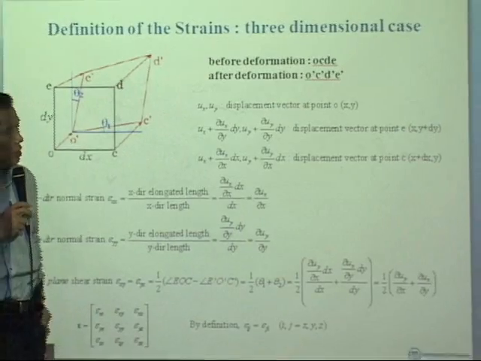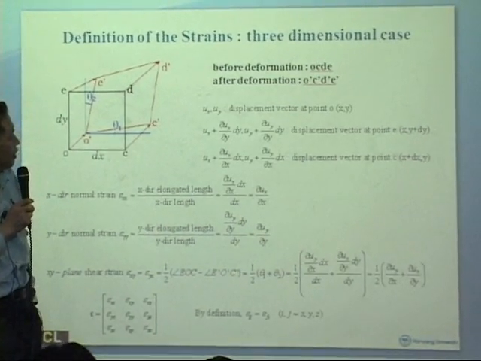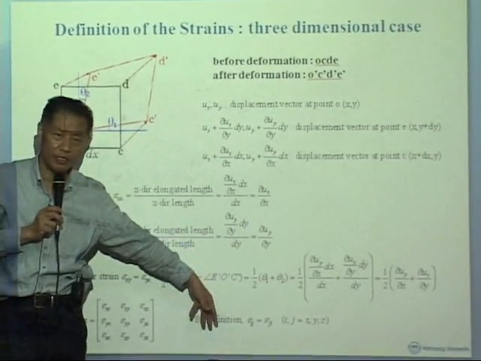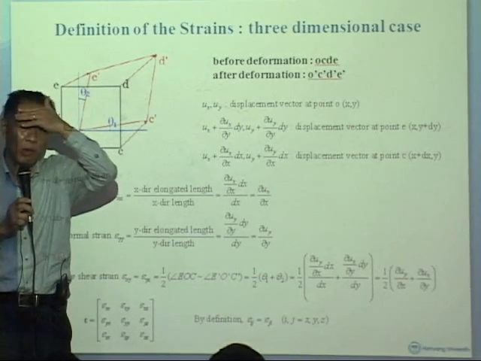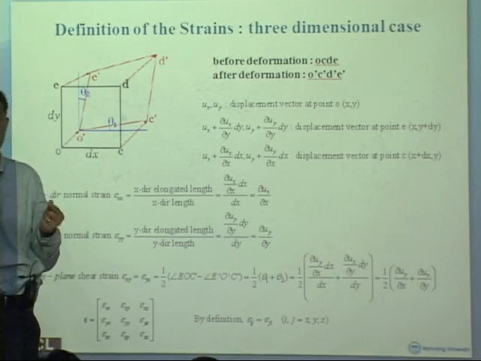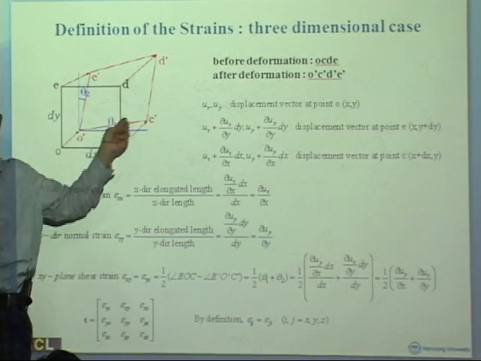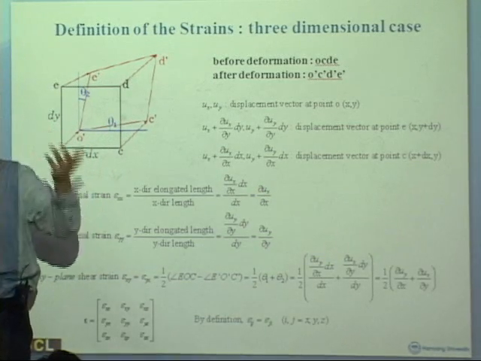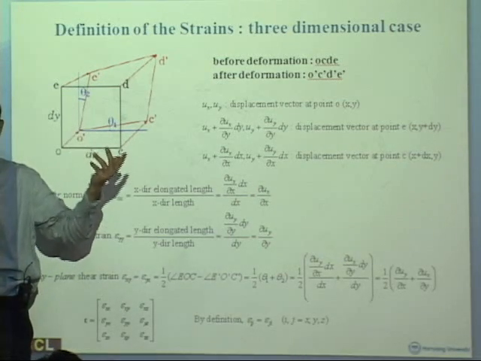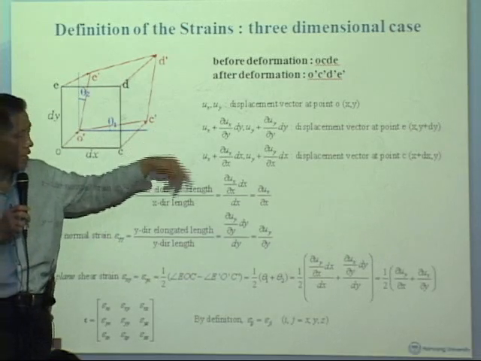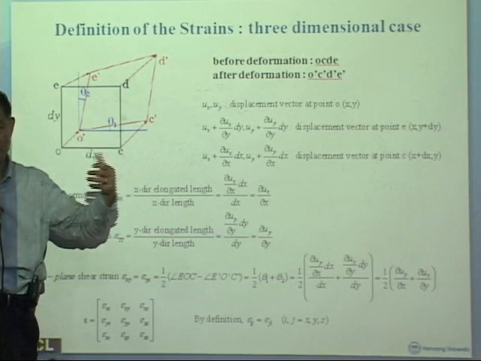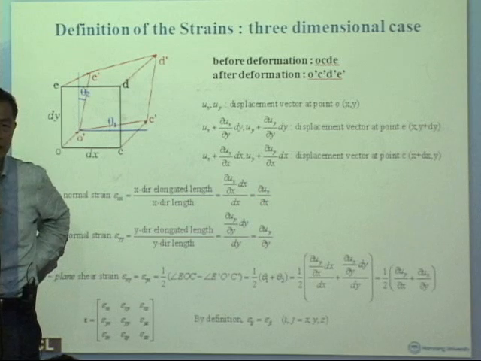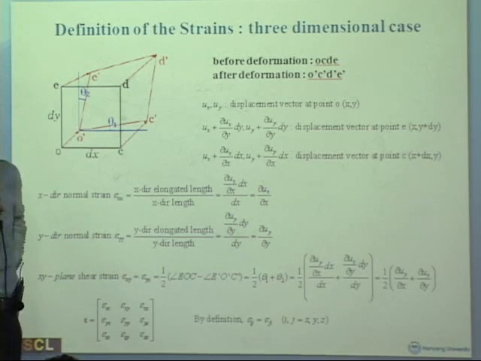Now, definition of strains in 3-dimensional case, and before and after. Let's consider before and after. Okay, we need to go through a little bit of equation, but more importantly, what you need to understand is that these diagrams, this schematic drawing, help you understand why we need to define many different components. See, for a spring, we only need to define a one component deformation. Now in 3-dimensional case, it needs to be extended.